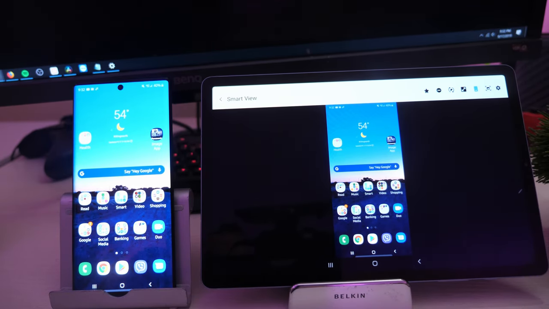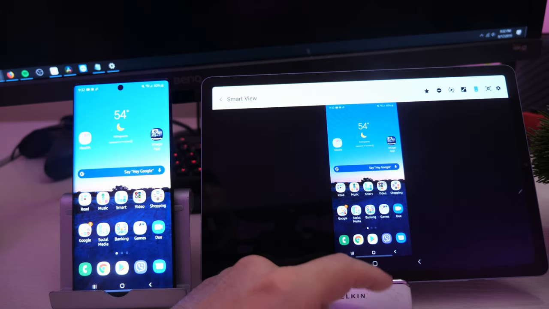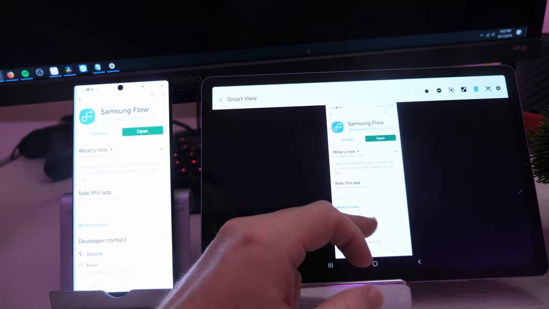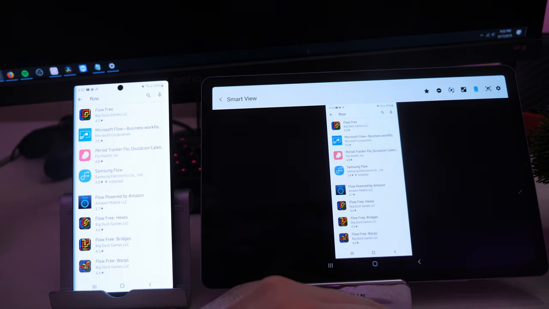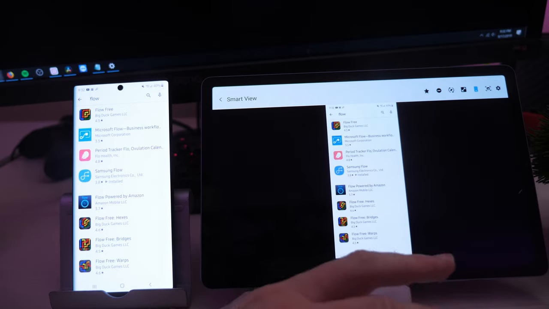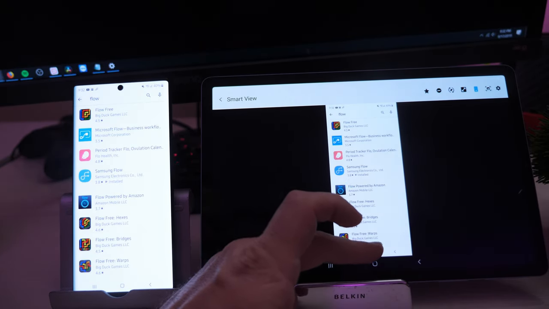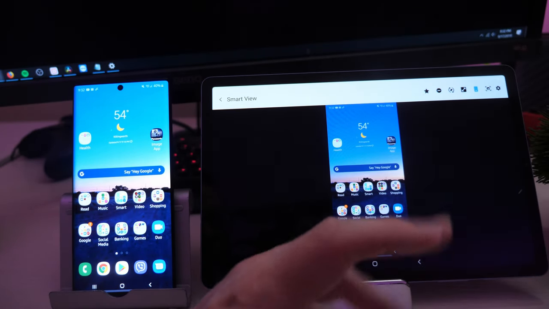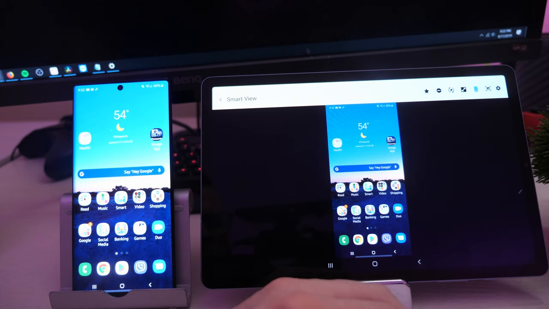And that's pretty much Flow. Like I said, it allows you to mirror your phone and use it and do kind of whatever you want that you can do on your phone. You can't make phone calls with it. When you do make a phone call, it says that you can only talk through the phone itself. You can't talk through the tablet. So keep that in mind. But otherwise, you can do basically anything else. You can send text messages, anything else except for calls, really.